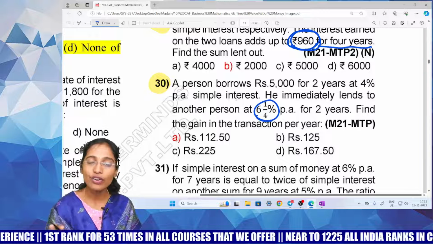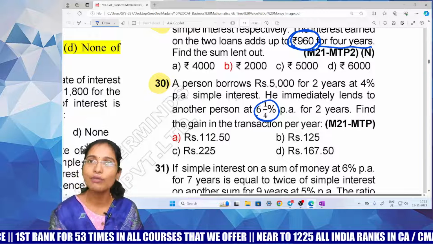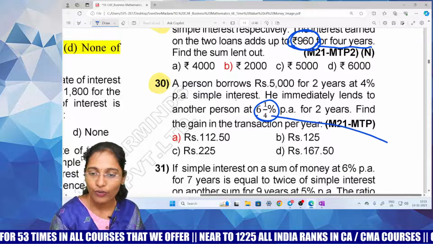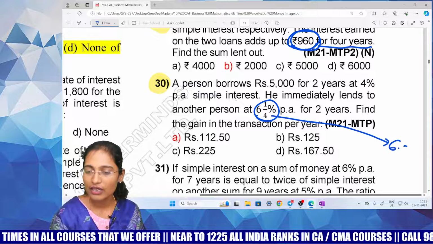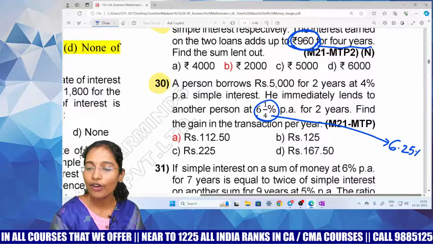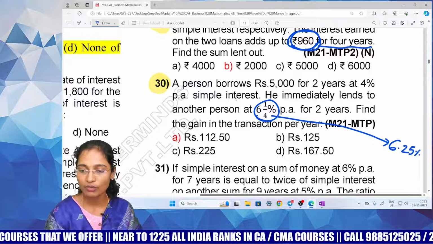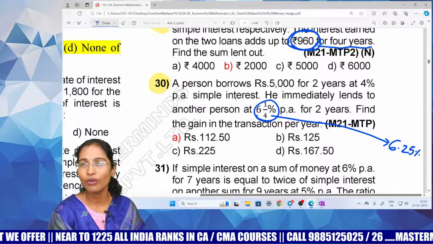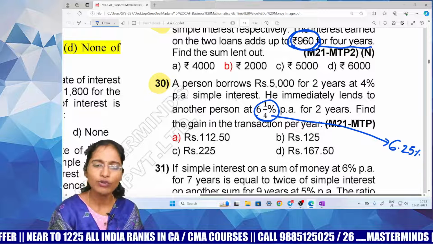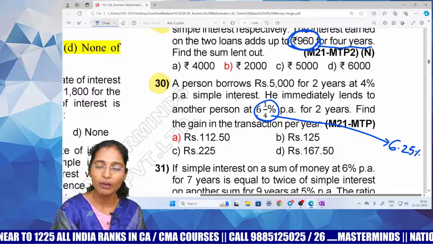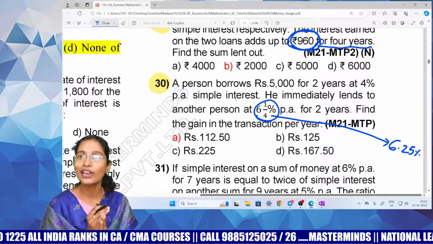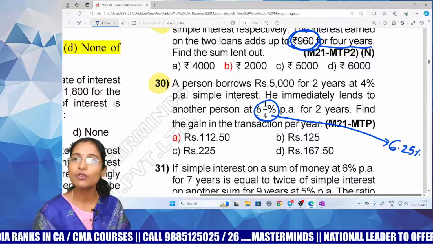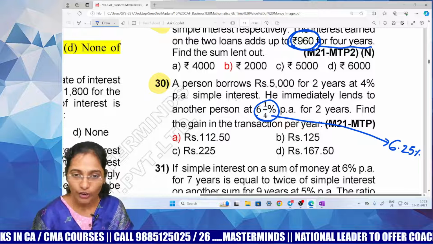So guys, please don't get confused about mixed fractions. Please calculate 1/4. 1/4 means 0.25 plus 6, that is 6.25. In particular, non-math students, you need not worry about these mixed fractions. Just calculate the fraction first, 1/4, and add it to 6. There's no need to do 6 into 4, 24 plus 1, 25/4. Use your calculator, that's what I'm saying. 1/4 is 0.25 and of course plus 6, put together it is 6.25.